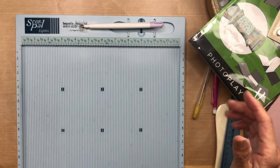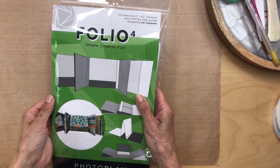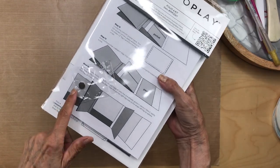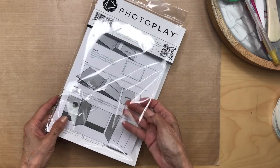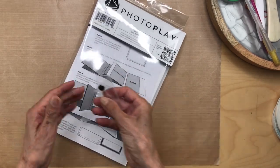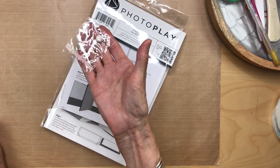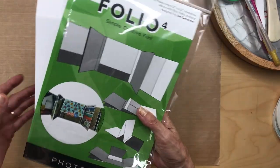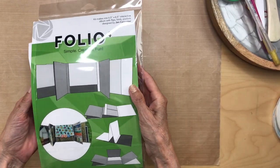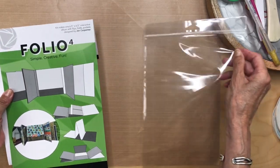So let's get started. First thing you're going to do when you remove this folio, if you turn it around, you're going to see this little magnet. So when you open your folio up, get this magnet and put it somewhere so you don't lose it. We are going to be labeling this folio, so go ahead and just take all the parts out.